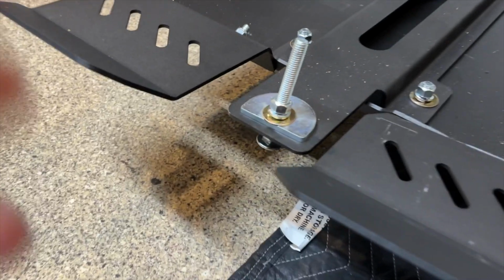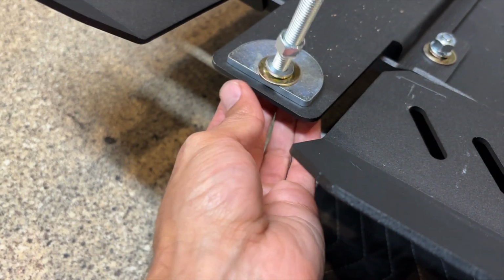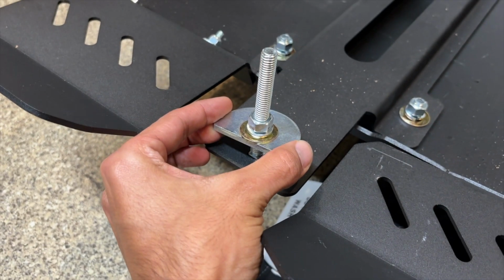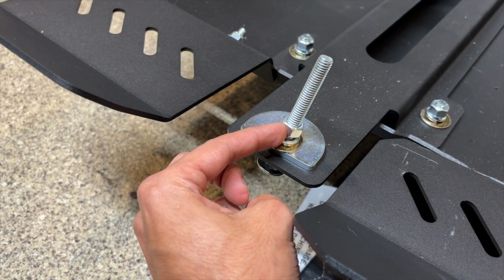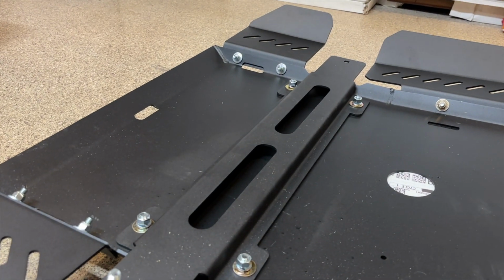And then for the cross member hardware, it's going to sit like this. So you're going to have the bolt coming through. This piece is going to sit on top of the cross member, and this bolt is super long because it's going to run all the way through it. And then you're going to have the washer, the lock nut, and the nut itself. And you're going to do the same thing on the other side as well.